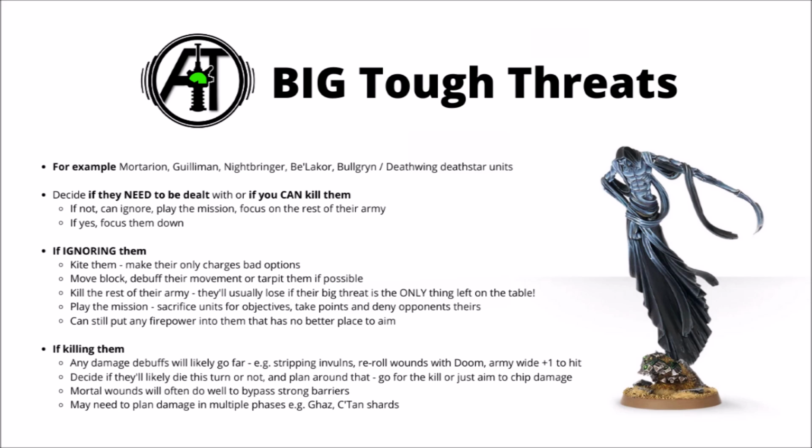That often seems to be the case when a Space Marine player with Guilliman loses. He'll be the last model left on the table, but there's only so much that he can do all by himself. While doing that, just really focus on playing the mission, sacrifice your units for objectives where they matter and not where they don't, hoover up all your secondaries, and try and deny your opponent as many of theirs as possible.